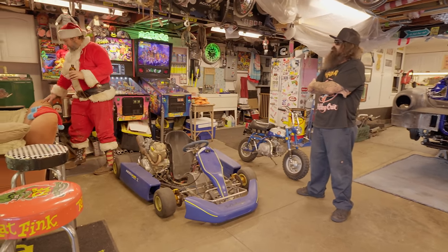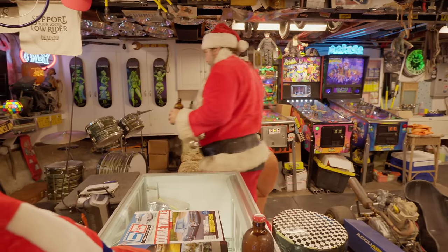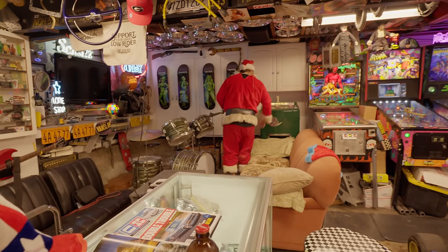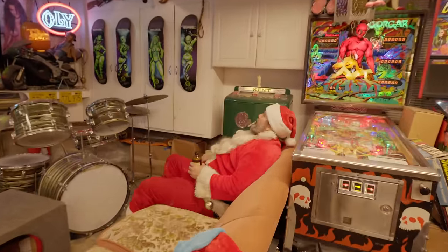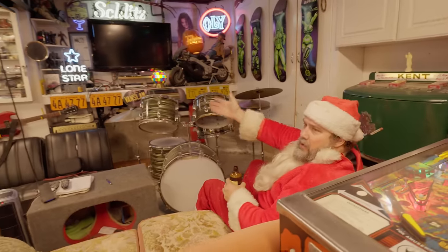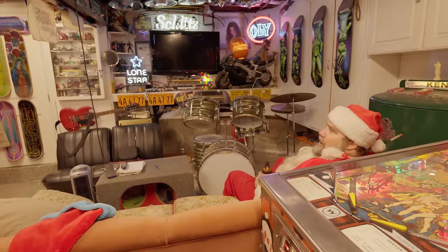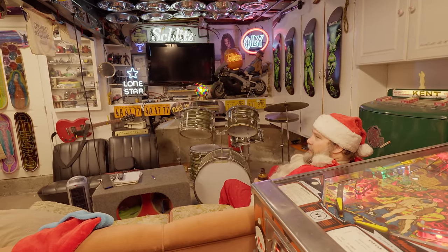Looks like you picked up a new couch. Yeah, that's Finch's. And so every garage has to have a cigarette machine. Absolutely, in case you want to light up. Sure. A couple skateboards, couple hubcaps, BB gun, then you got your drum set. So as if you're not ruining the neighborhood enough, you can just come in here and throw down some drums, you know, when they complain about having 12 cars parked on the street. Yeah, the kids like to make noise down here.